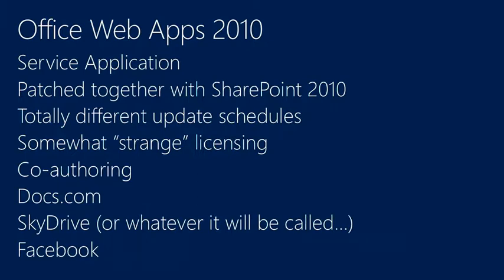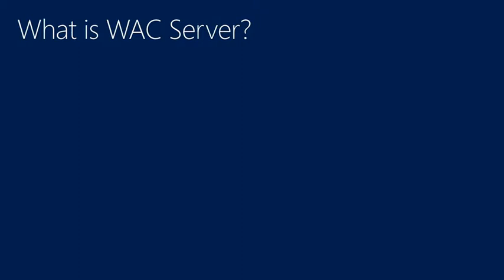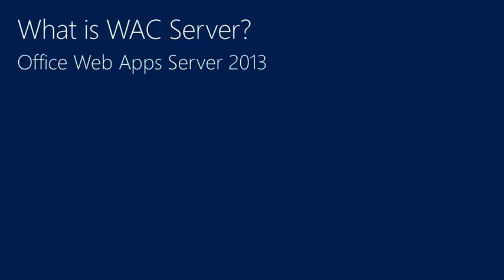So the team decided to not rip it all apart, but to change the way it's implemented. And also, not only for SharePoint, but also for Lync and Exchange and for SkyDrive, the consumer version, and make it really, really scalable. So they created the WAC server. Actually, WAC was used for the SharePoint 2010 version as well. And WAC server is Office Web App Server 2013. That's the official name. All patches and everything is where they use the WAC term. It's a totally new product, nothing like the previous version.